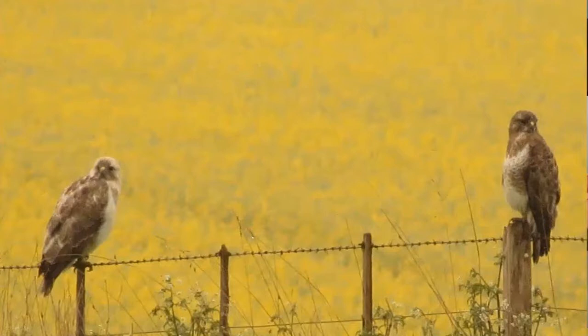Other questions. First question, is it normal for tawny owls and barn owl chicks to eat each other? Tawny owl would win, but go on, Nick. Barn owl chicks will eat barn owl chicks. Tawny owl chicks will eat tawny owl chicks normally. And that's based on how much food availability there is. Birds of prey all start sitting on eggs when they've laid two eggs, and they'll lay a number more. And then when they hatch out, you get that kind of Russian doll effect of birds of different ages. And if there's enough food, they'll all survive. And if there isn't, junior is a meal, to be honest.